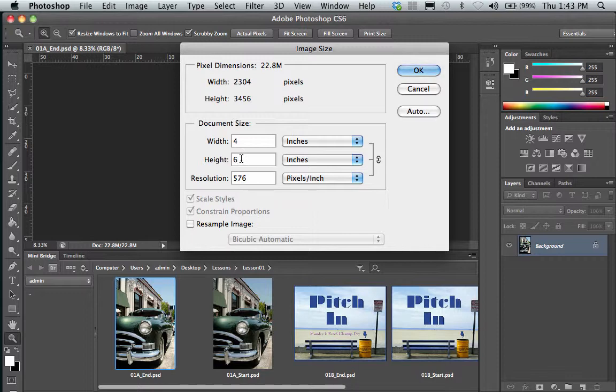But let's say that we need to print it at a much larger size. Let's say that we need to do something like, I don't know, 24 inches high, like a poster size. And you can see that that drops our resolution down to 144 ppi, which is really not that great. It really depends on what the purpose of the poster is. If someone's going to be looking at it up close, then this is a terrible resolution for print.